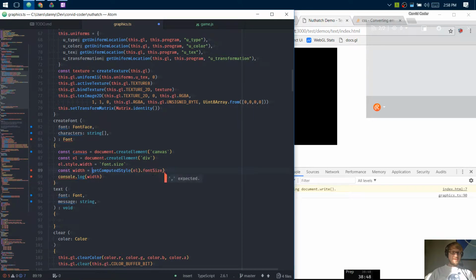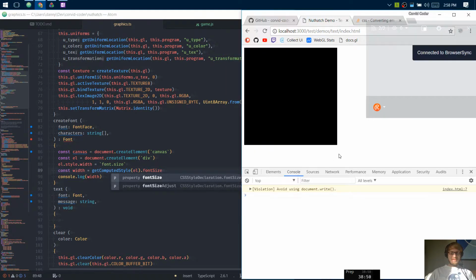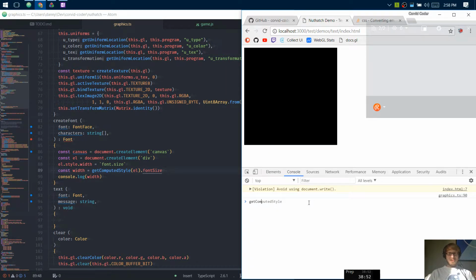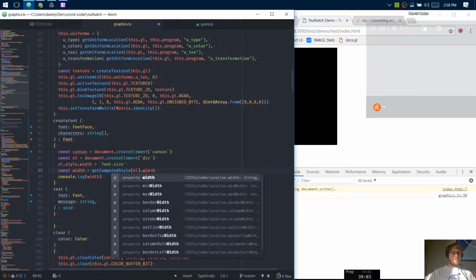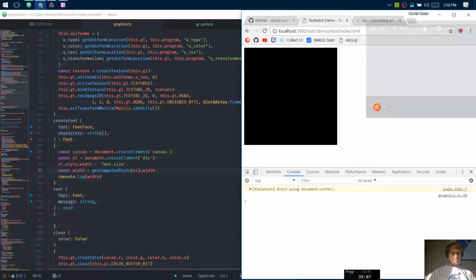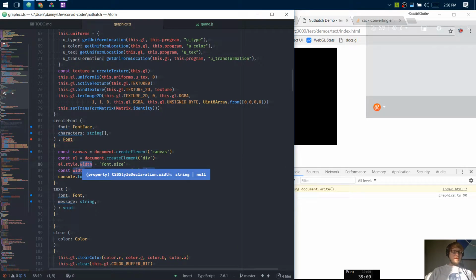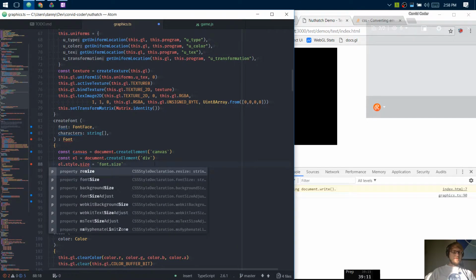What is getComputedStyle? Oh, that's a thing. Okay. It gives me back blank. Oh, because I set the width. Blank. Size.